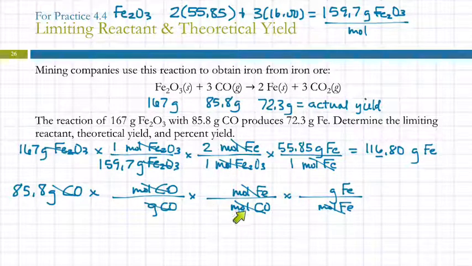I like to start with the mole ratio because I think it's the easiest. Here's iron, it's got a 2 in front of it, so put a 2 there. Here's carbon monoxide, which is the thing I have on the bottom. It's got a 3 in front of it, so I write a 3 in front of it there. Bang. This one's easy because it's exactly the same as the calculation above. 55.85 grams per 1 mole. And then the first one, I need the molar mass of carbon monoxide, which is 12.01 plus 16, 28.01.